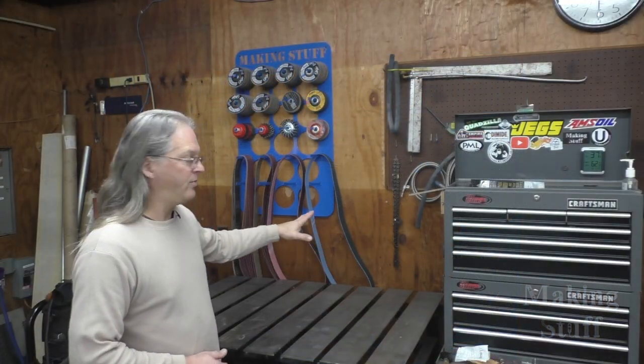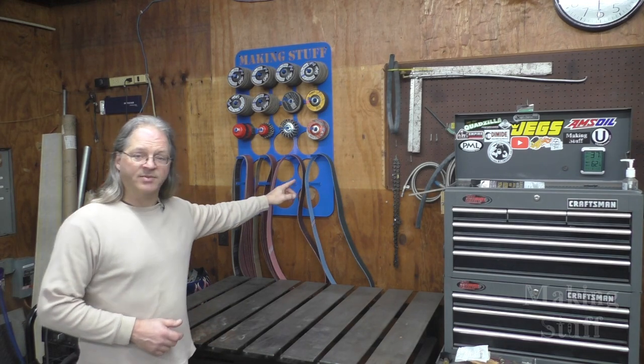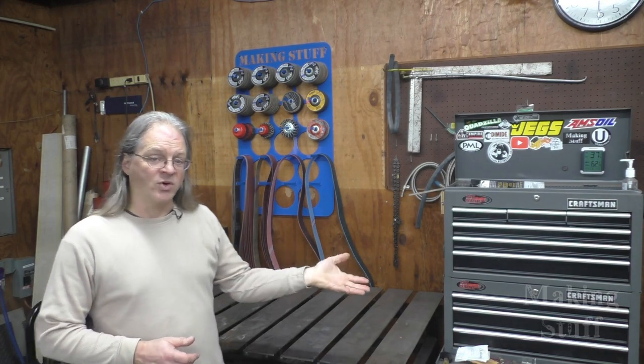Alright, so I really like the way this has turned out. It looks really good hanging on the wall, and I've actually got some extra hooks so I can hang more stuff on it as I accumulate it in the future.